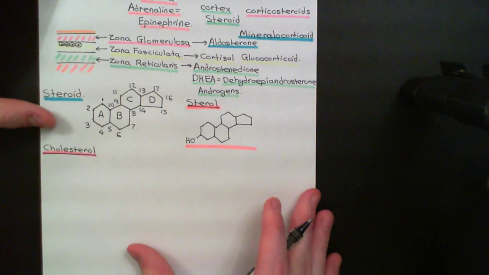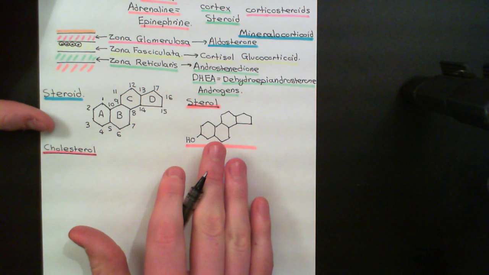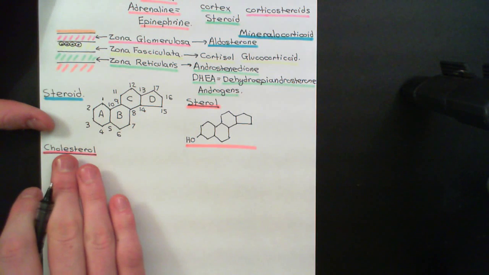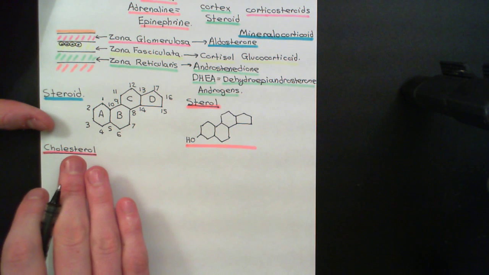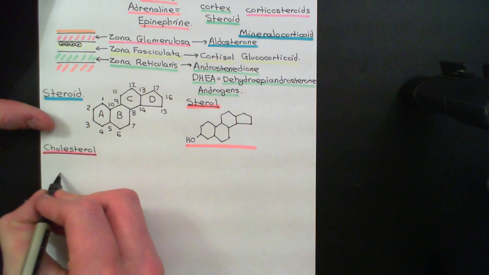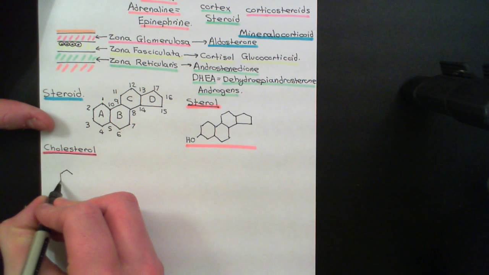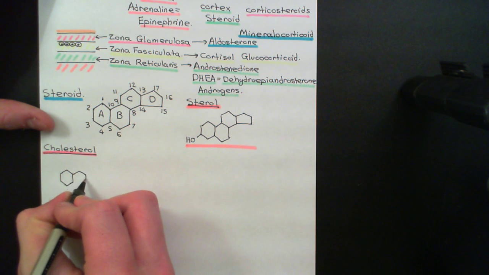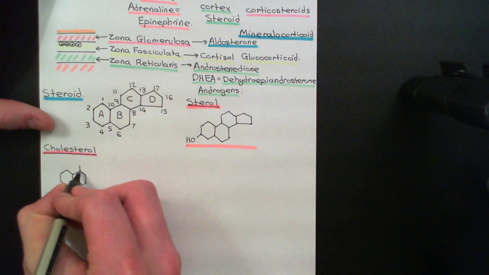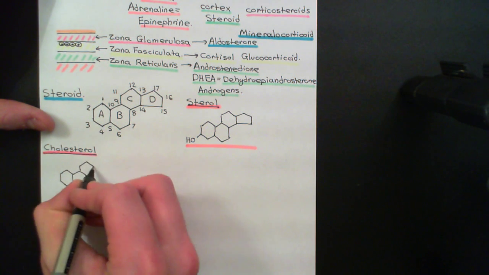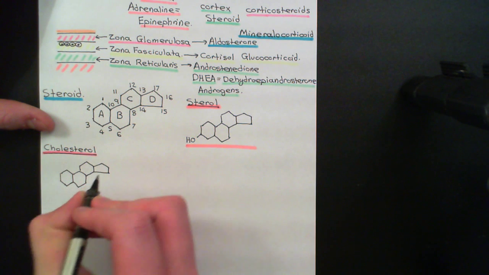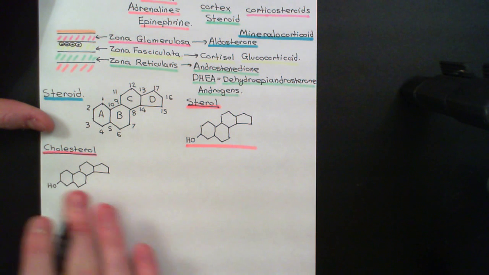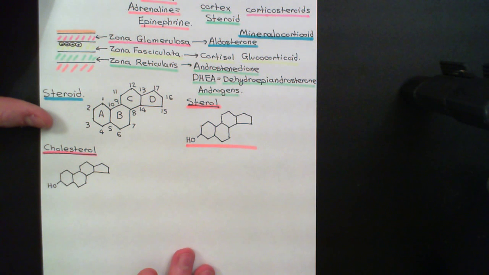Okay, so cholesterol is going to be based on this molecule, and we're going to make overall 3 modifications to this molecule to turn it into cholesterol. So let me talk you through these 3 modifications. First I'll just draw out the core sterol structure again. So here is A ring, here is B ring, here is C ring, and here is D ring. And then we've got the alcohol group coming off carbon number 3 here to turn this into the core sterol structure over the core steroid structure.